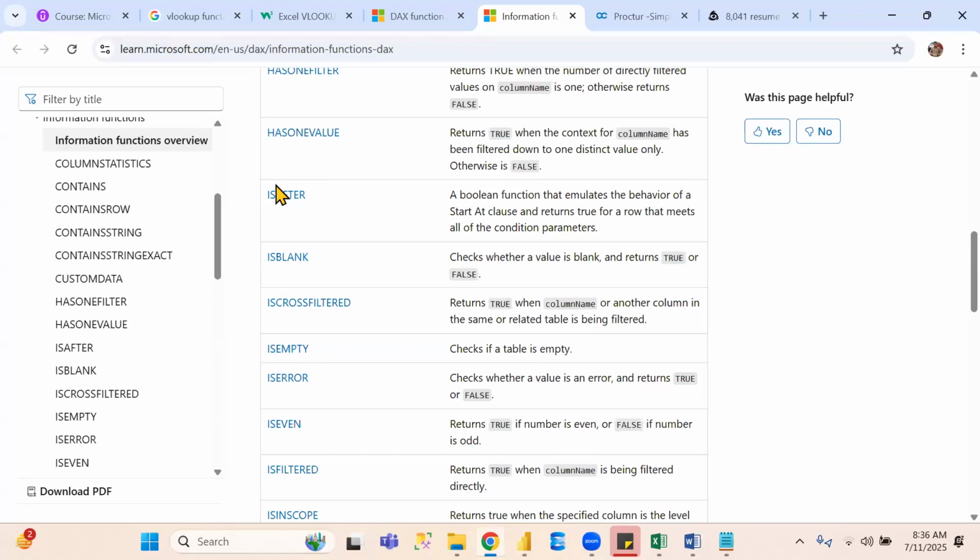Suppose I have a column. In that column, a few values are blank and a few are non-blank. Wherever blanks are there, return 0. Wherever blanks are not there, return 1. How to write that?